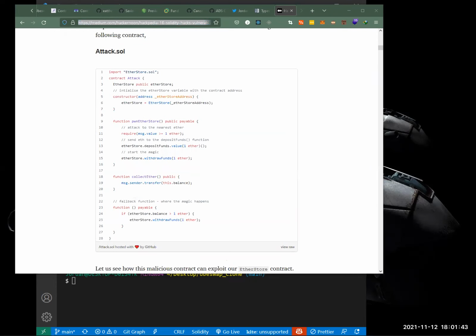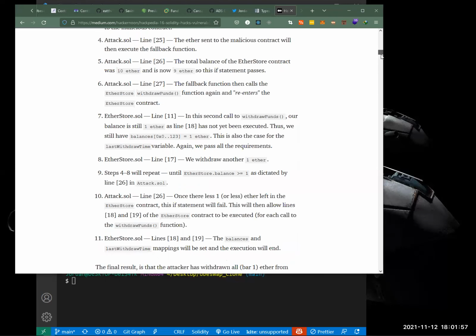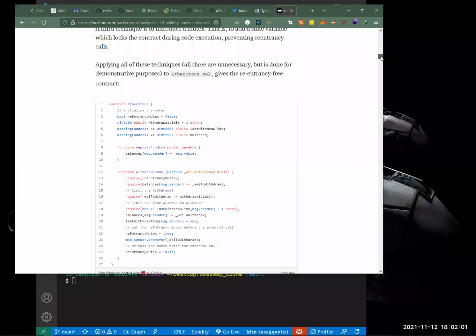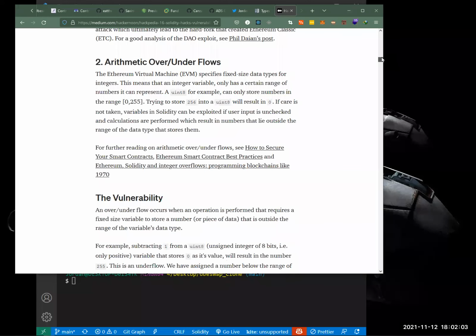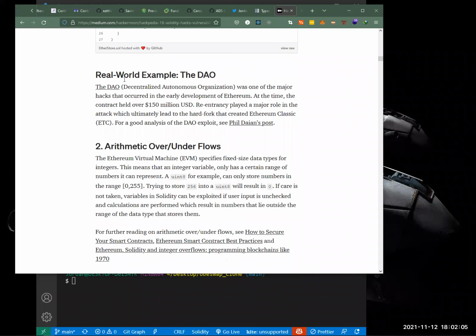The attacks are very simple. If your contract is receiving ETH and you don't reset the balance on withdrawal or refund, this is the DAO attack that I was talking about.